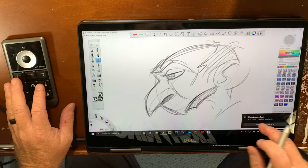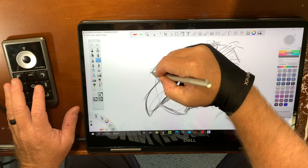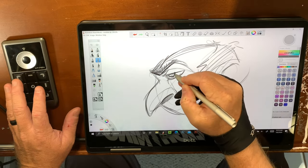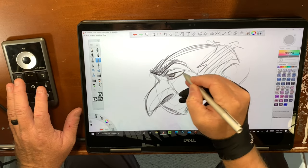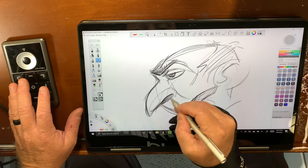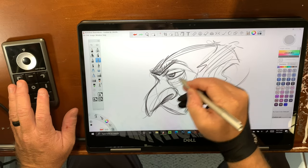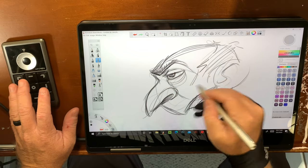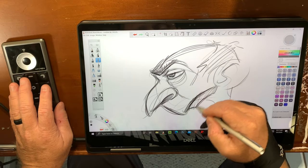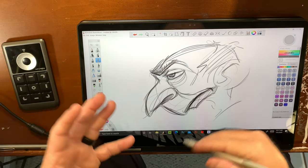That's probably because it's got a lower pressure curve, and you can feel that in some programs. This one in particular, I'm working in Sketchbook Pro. And two, with the 4K screen, and this is important, something I didn't realize: in the active stylus universe on Dells, there is a little program that you download that you can adjust the pressure curves overall on the machine, similar to the Surface program that they have. You can adjust the Surface curves.